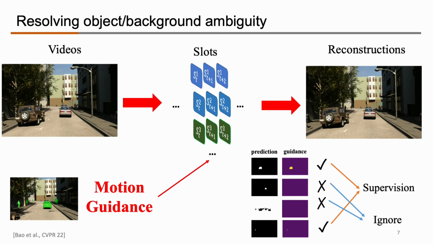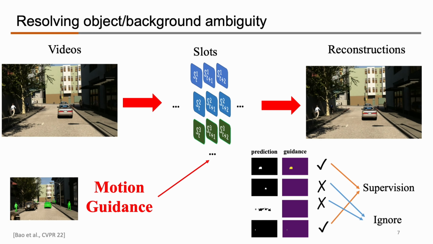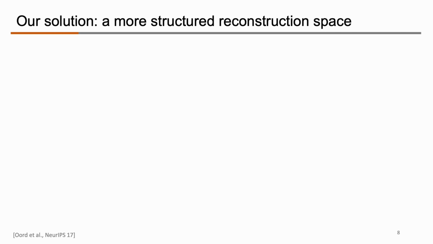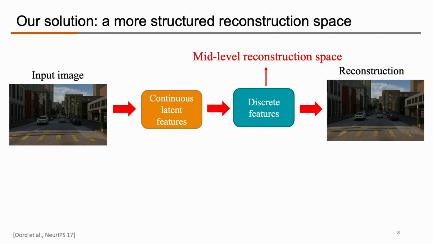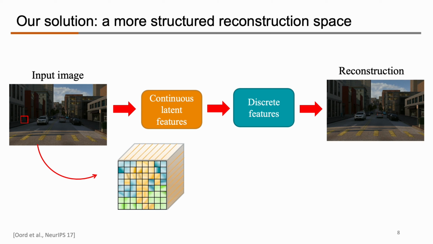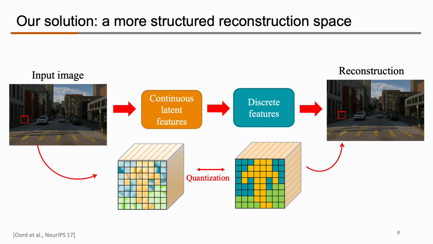We design our method on top of this framework but take a different perspective. We posit that, for realistic videos, both foreground and background are more complex, making the reconstruction in RGB space very challenging, even with the motion guidance. To overcome this limitation, we propose to optimize the slot features in a more structured space, the quantized feature space. Concretely, we additionally introduce a VQVAE to quantize the feature space, and we call these discrete features tokens.